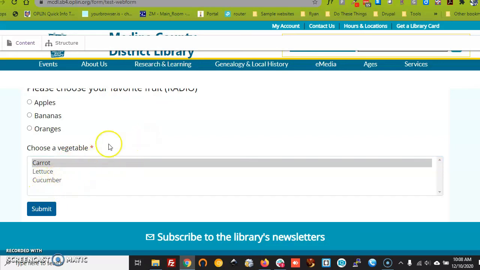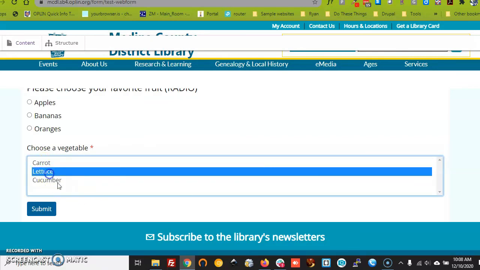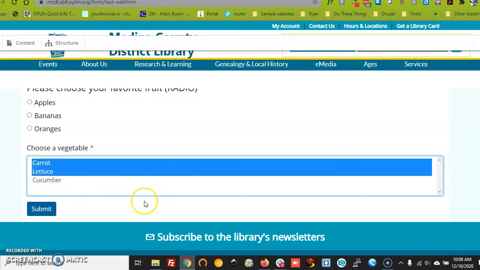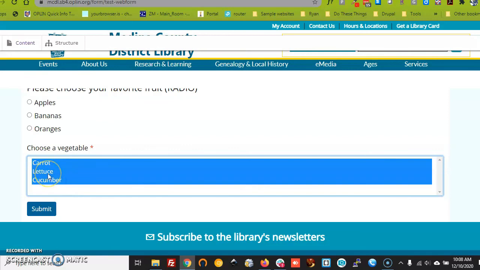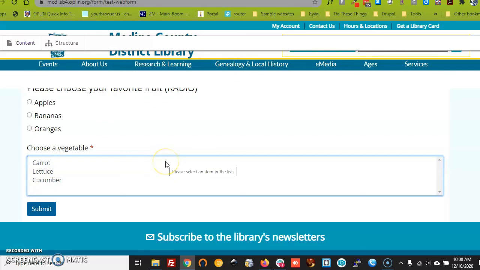And also, this works like every other field like this on the web. So you use the Control key to select or deselect which of these you'd like. So people can still choose one, but we can only choose up to 2. In fact, if we try to submit this with 3, it will give us a message saying you can only choose 2. I'm not going to do that now, but I wanted to show that to you.